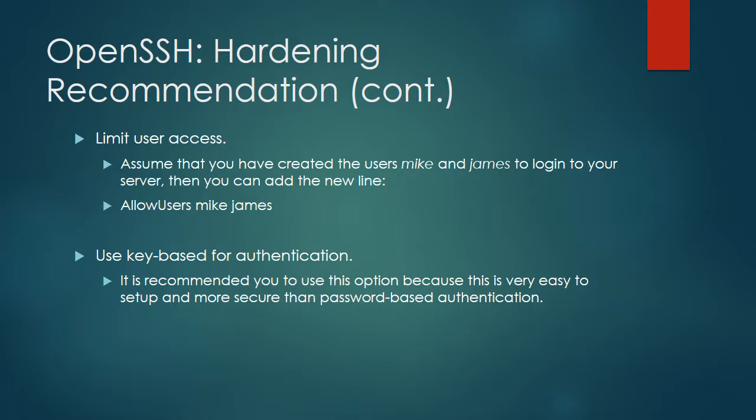Continuing on hardening recommendations, we have limit user access. You should add a new user for login to your server, and assuming that you have created the users Mike and James to log into your server, then you can add the new line, AllowUsers Mike James. Adding this in the /etc/ssh/sshd_config will limit SSH access to these users.